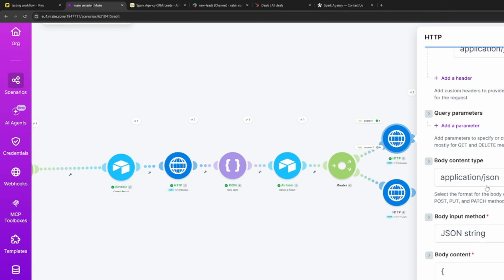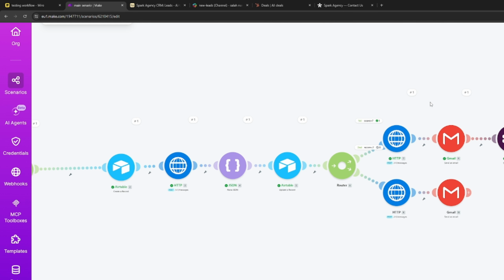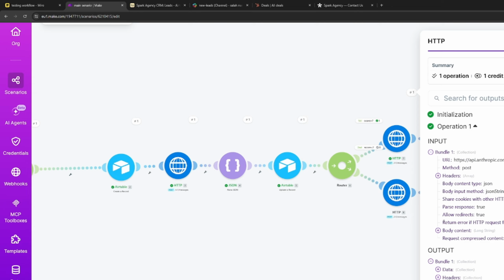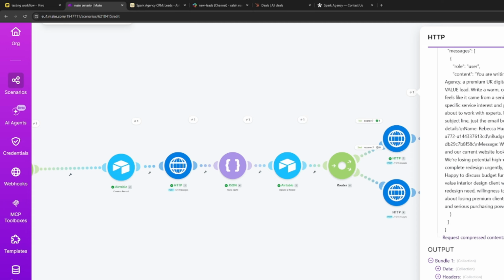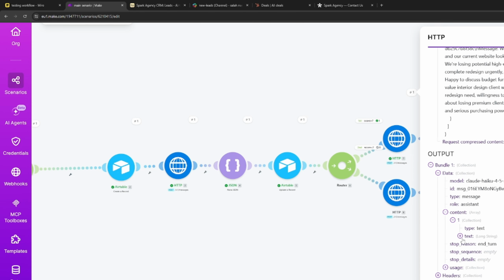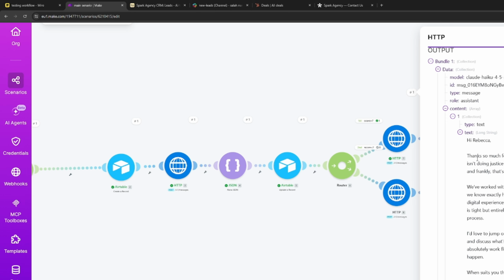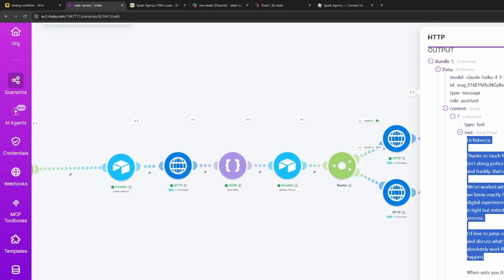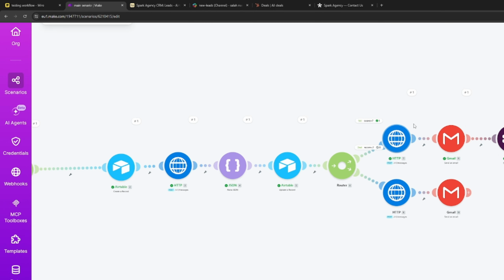And I made another API call to Claude, and here is the output of the Claude call. In the text you can see this exact email content, which is in a high intent format. This email is written for the high intent client or the high intent lead.